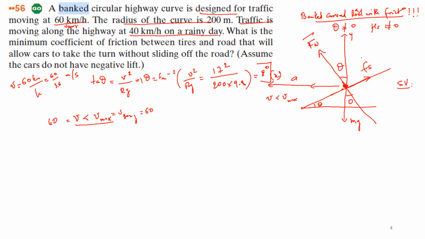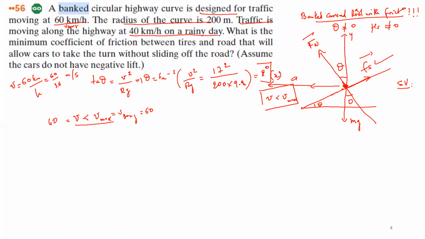Okay. So depending on the speed, if I am a careful driver or not careful driver, or let's say I follow the rules, like the Germans, they follow the rules. This is a Vmax, I go at the Vmax. So if you go at the Vmax, of course, the friction is not necessary. But if you go slower than the V design, I will have a tendency to slide down the incline, and friction is needed to keep me upward. If I'm going at a speed which is bigger than Vmax, I will have a tendency to slide up, and friction will be downward to keep me from sliding up. So here friction is needed to keep me from sliding down.